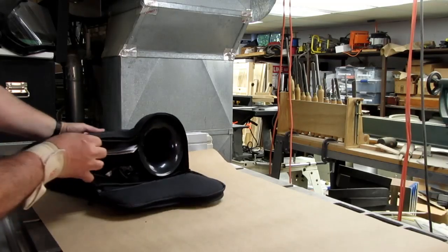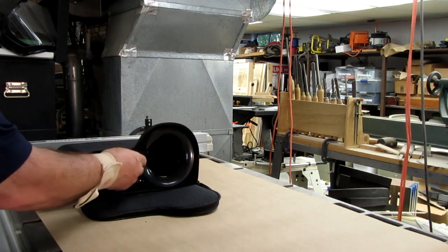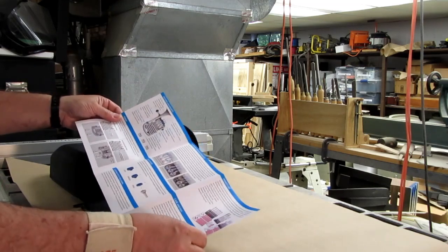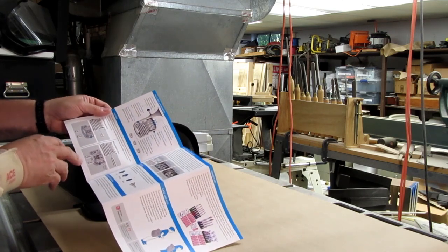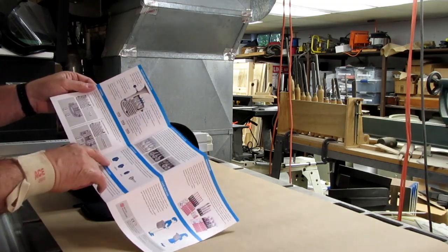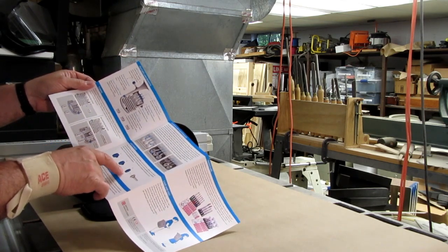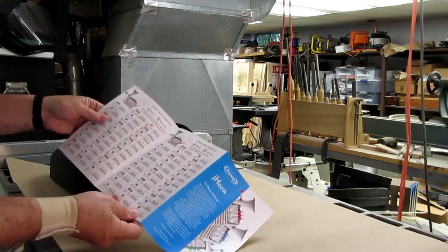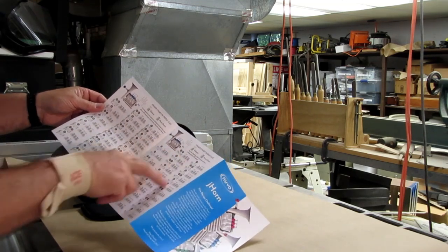Okay, so taking the horn out of the case, there's a fairly nicely done manual with just the basics on what all the parts are, how to set it up to be in B flat or in C, changing the slides for those two configurations, how to take the valves apart, how to change the cups, essentially the silicone rims and cups assembled onto the mouthpiece body, talking about that. And then fingering charts for fingering treble clef and fingering in bass clef.